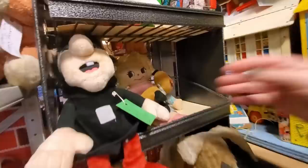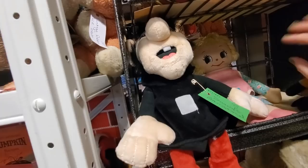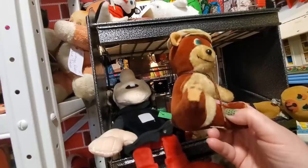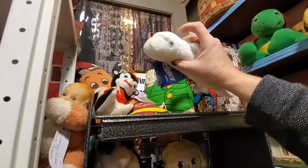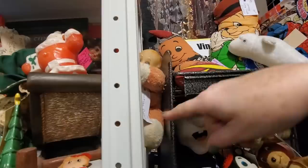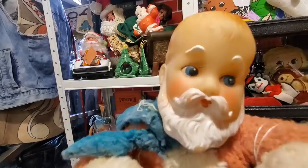Here's another little dream pet, the kitty cat for $10. He looks like he's been in the devil's lettuce a little bit, I have to say. And then this girl, she's $12.50. I love these rag dolls. There's another dream pet. Oh, he's got a fancy hat on. He's $7.50. Then we've got Elmer Fudd for $10. Here's, I don't know, Finding Dory. Oh, I see a little baby Santa. Here is Mohawk Tommy for $20. Look. Oh my gosh. I mean, what's going on here, Santa? Were you born with a beard?